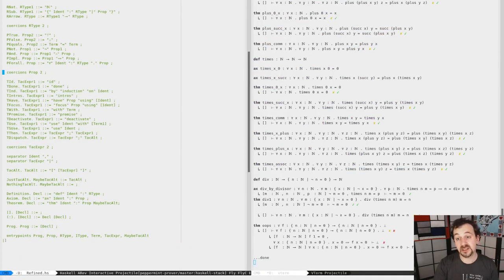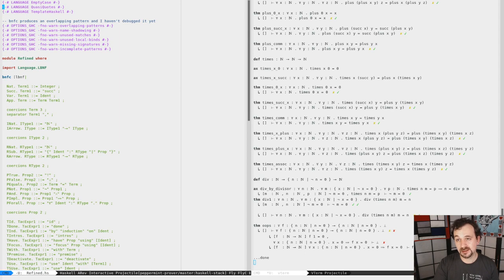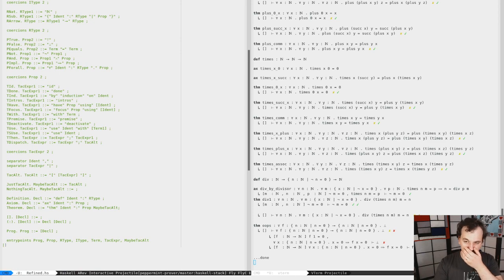So we have here a grammar giving me a concrete syntax for things. But this concrete syntax is not very nice to manipulate.